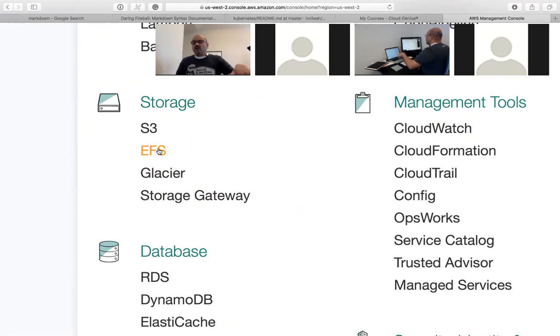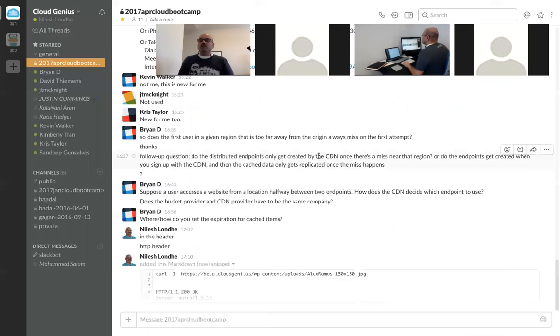But let's begin with what EFS is, and then we switch over to Glacier, and then we conclude the storage discussions and jump onto the network capabilities of cloud, and we will go quite a bit in depth in understanding what those things are.